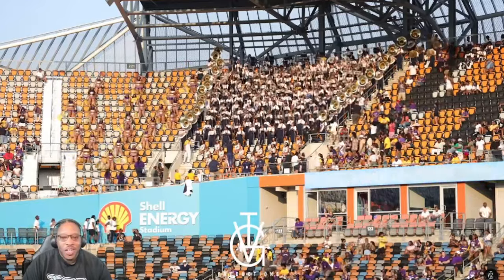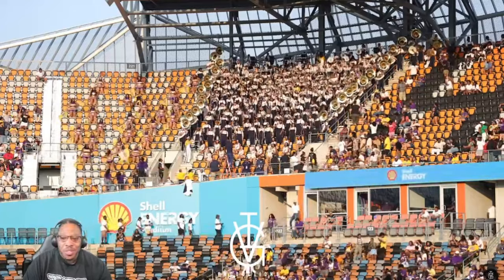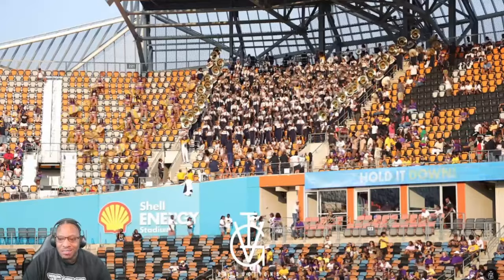Well, I'm not gonna lie, but some of the crowd people be super lit, bro. And some of them should be doing some wilding out dances, like bro in that red or pink shirt right here. But what is that?